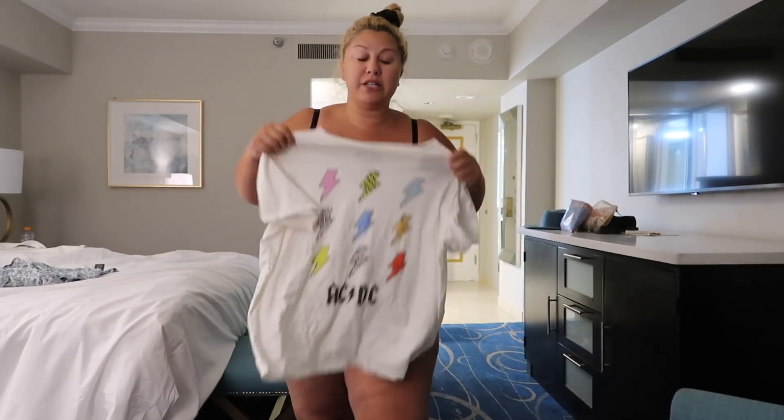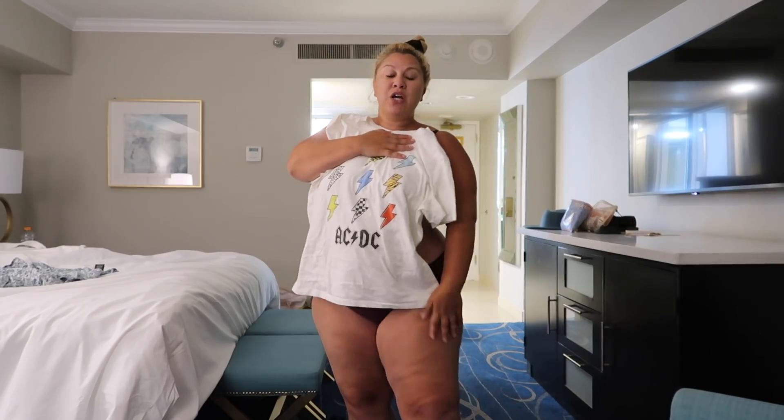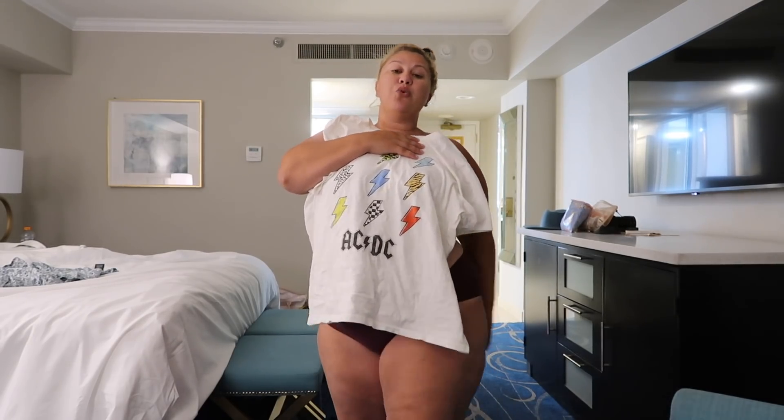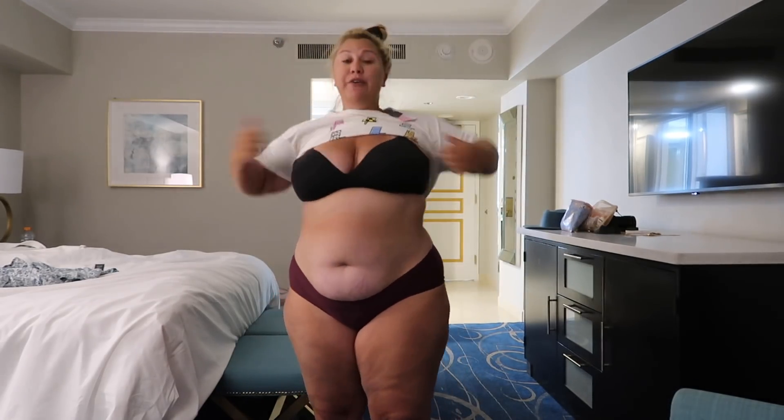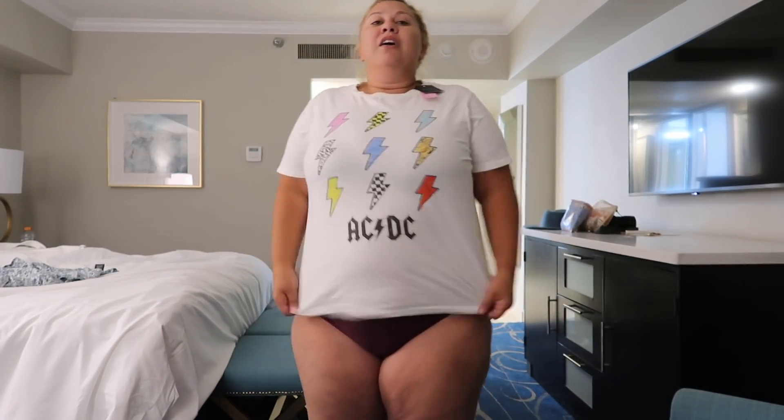I came up with this idea to mix and match band tees. Sorry, I'm out of breath — it's been a really long week. I just don't think try-on hauls ever show you those sides of it. I had this idea that you could mix band tees with really feminine skirts, but you could also wear them with a dark skinny jean, a bell bottom, a ripped jean, or combat boots. I was looking for more versatile pieces for everyday life because not everyone wants to wear a dress every day. This one only went to XXL — it's ACDC, which I grew up listening to because of my stepdad.